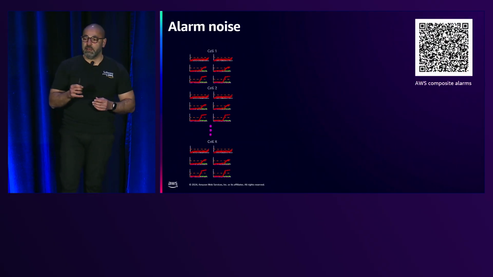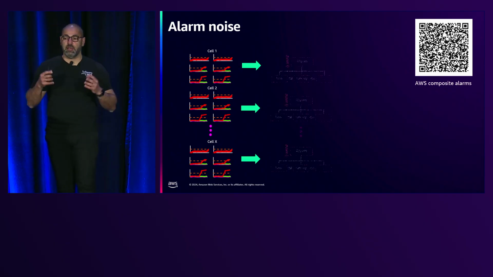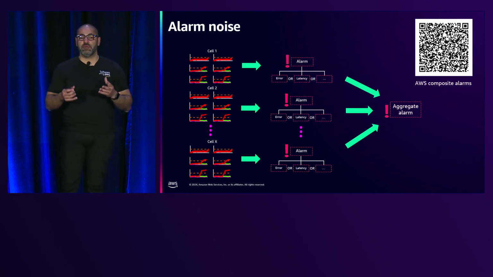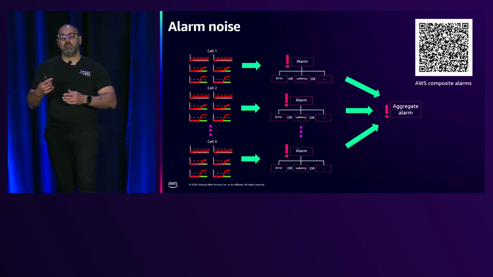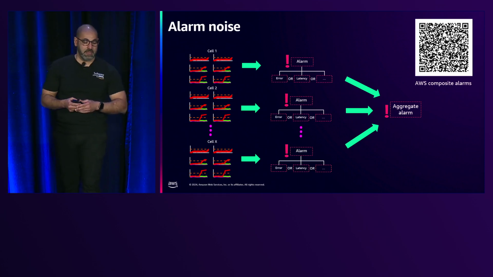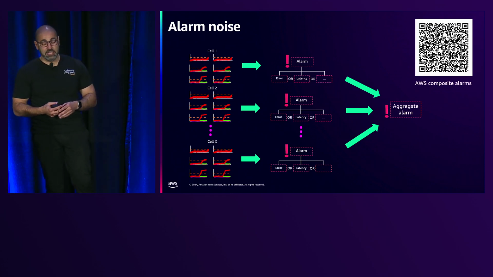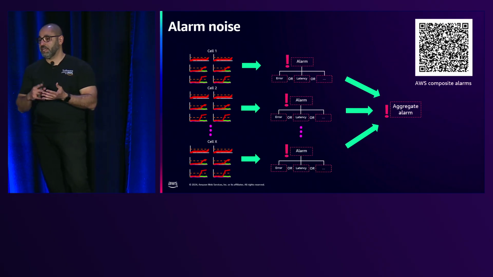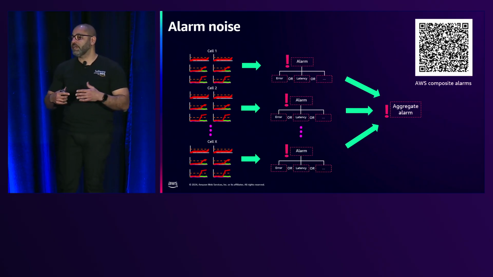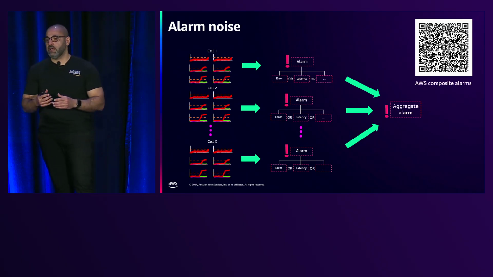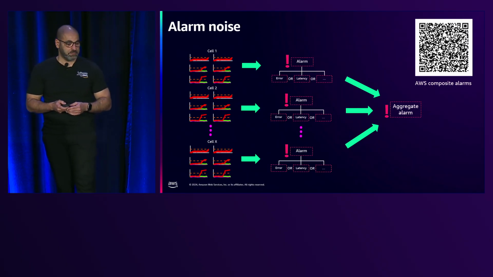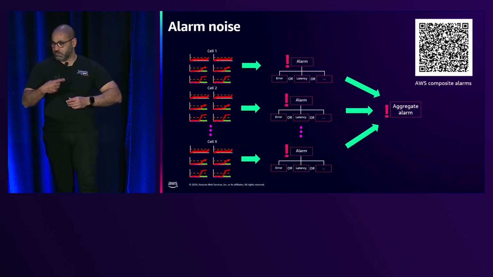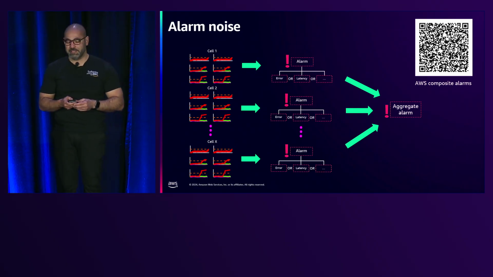A way to help with alarm noise fatigue is to roll up, using CloudWatch composite alarms. Composite alarms basically allow you to roll up your alarms into one alarm, or a couple of alarms, whatever suits your use case. And now, when an issue happens, especially with cell-based architecture, this is important because if you've got all of these cells and all of these metrics and alarms set up, you'll see the value of setting up a composite alarm, an aggregate alarm, just to make it easier for your operations team. If you'd like to know more about this, you could just scan the QR code here. It'll go more into this topic about composite alarms.